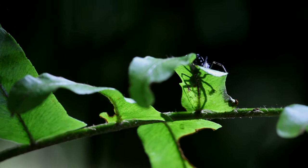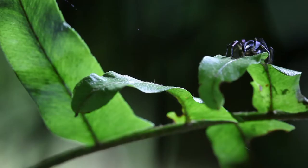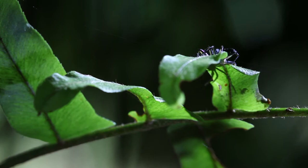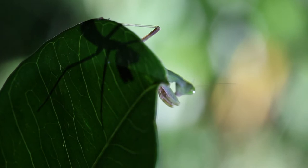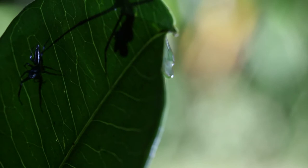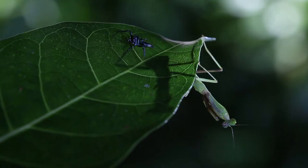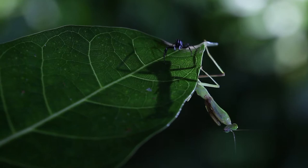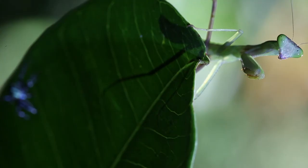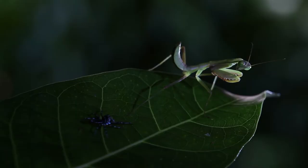A male metallic green jumping spider, Cosmophasis micans, is unlucky enough to disturb Hyrodula. The hunt is on. Hyrodula hunts with 360 degrees of crystal clear vision. Cosmophasis also has excellent vision, making this a battle of eyesight. If Cosmophasis spots Hyrodula in time he may escape, but Hyrodula's green camouflage puts him at an advantage over the spider's metallic display of colours. Hyrodula sways from side to side as he stalks Cosmophasis — it may be to camouflage himself as a leaf in the wind, or to help distinguish moving prey from a static background.